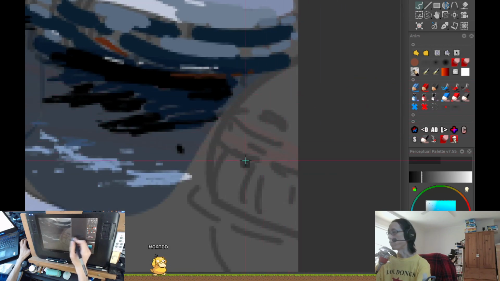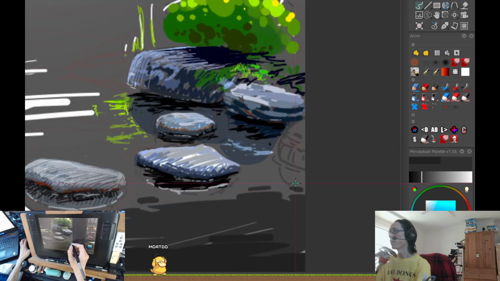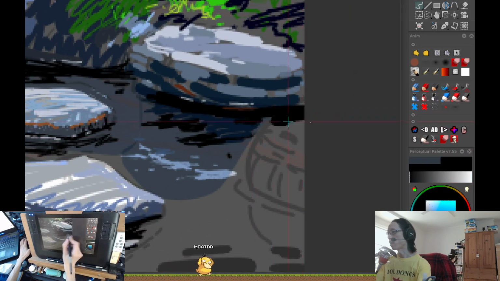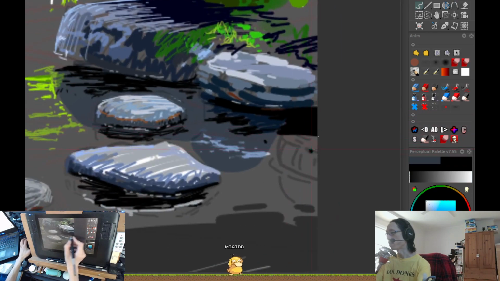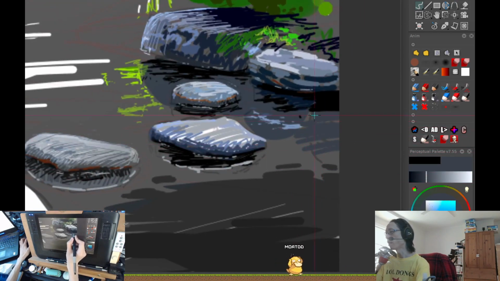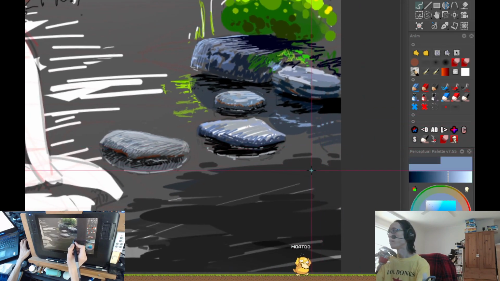There's a brighter rock here, but somehow I feel like maybe we don't really need that rock. I don't feel like it's actually improving the composition. We can see ya. Bye rock. Yeah, I'm gonna leave that out.